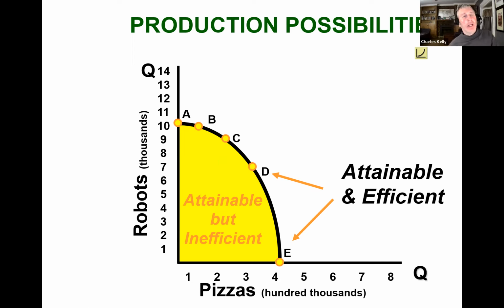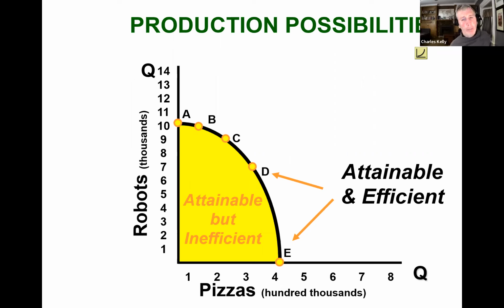So what this means is the mix of output, the combination of capital goods and services, right? The mix of production that maximizes society's utility, aka happiness. So allocative efficiency is the mix of output that makes society most happy. What combination of pizzas and robots? What combination of consumer goods and capital goods makes people the happiest? So which point do you think it is on this curve, B, C, or D? I'd say D. Right, so if you look at this, I would say D as well. If I had no other choice, I would say D.